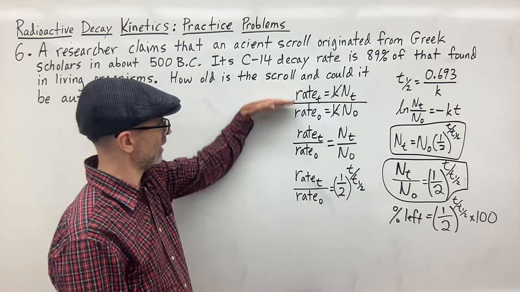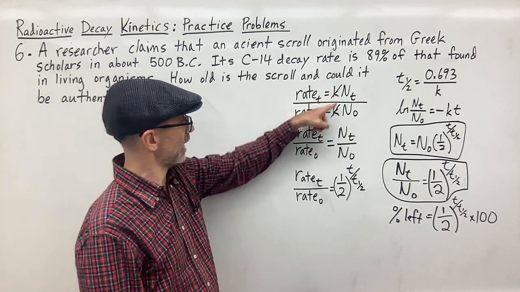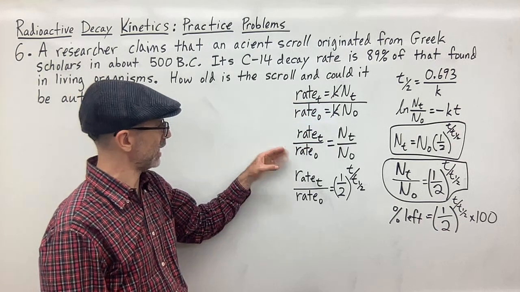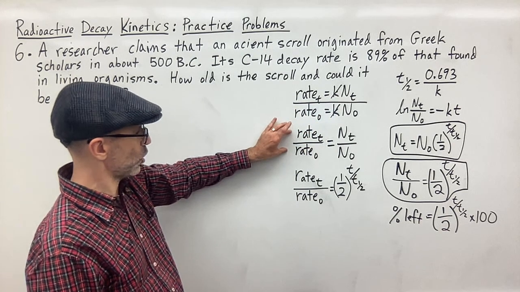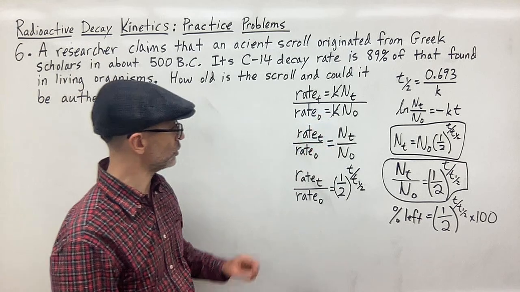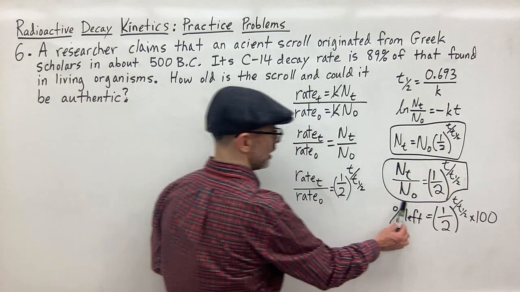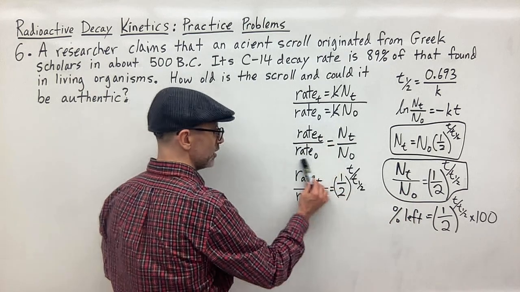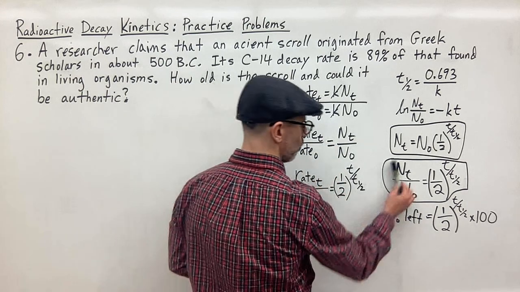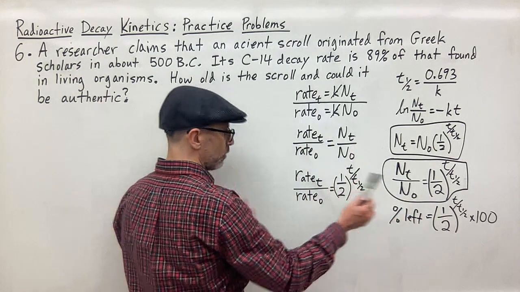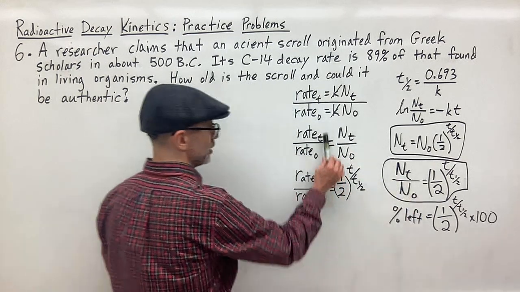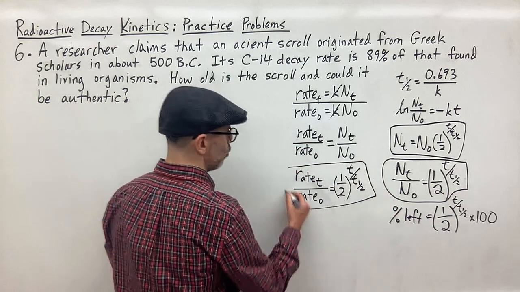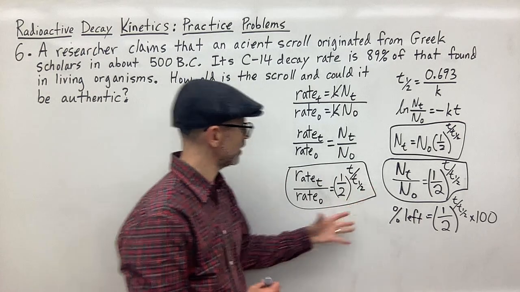And so if you divide these rate laws, the rate constant cancels out, and you basically get the ratio of rates is equal to the ratio of amounts. And since we have this equation here that has a ratio of amounts, then we can substitute in the ratio of rates for the ratio of amounts, or the other way around, we could substitute in the ratio of amounts for the ratio of rates here. And so we get this equation here. And so now we can use rates to then solve our problems.